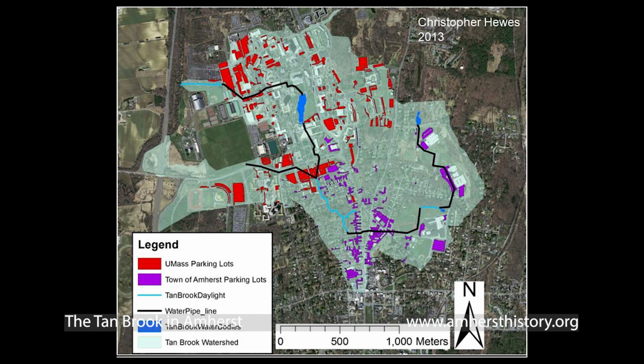I suppose this is as good a place as any to mention that we just did the analysis on that little watershed that I showed in the previous picture, and of that tiny little watershed, 30% of it is paved or rooftop. That's a lot. That's huge. It's massive. At 5%, the stream already starts to see impacts from that, and this is like 30. So it's quite a lot of pavement in our little itty bitty creek in our little bitty town. So here's highlighting some of those features.